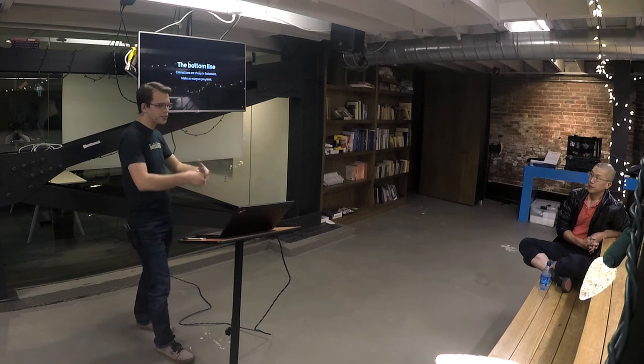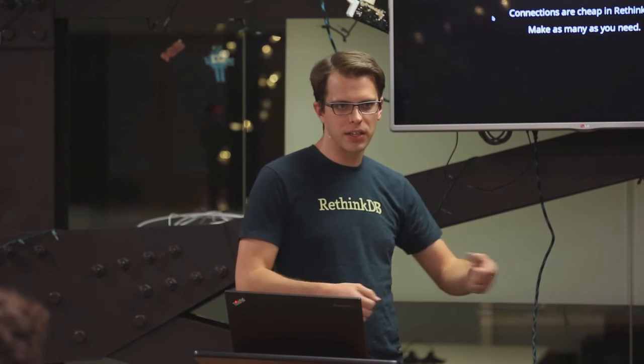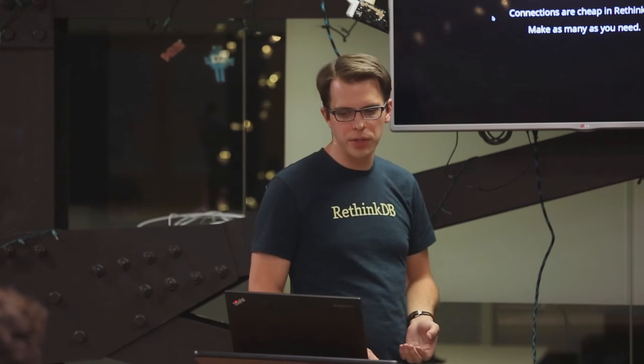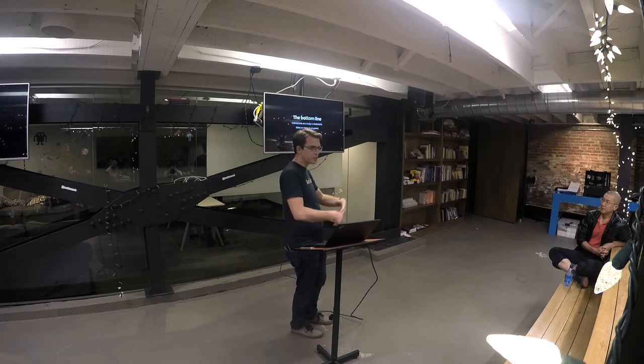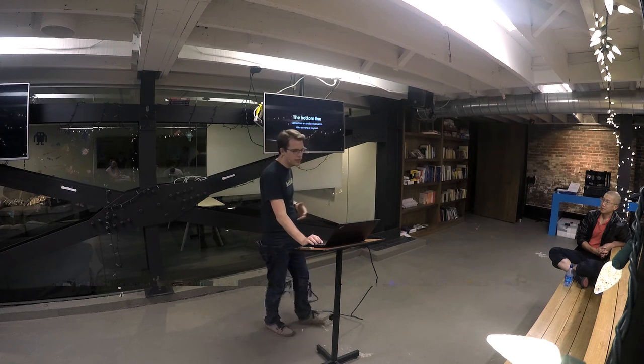And as you scale out your cluster, you can connect to different parts of the cluster and get the same scalability. So let's say a RethinkDB single server is able to manage about 5,000 connections. I don't know if that's the right number or not. But you add another server to it, you get another 5,000 connections. It scales with the number of servers you have in your cluster.